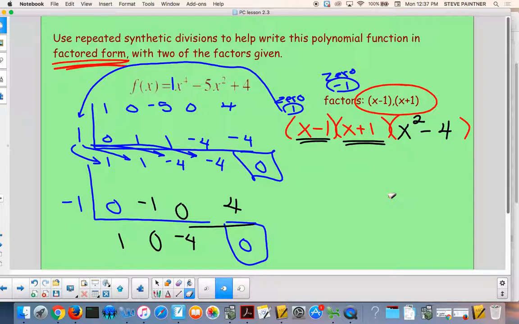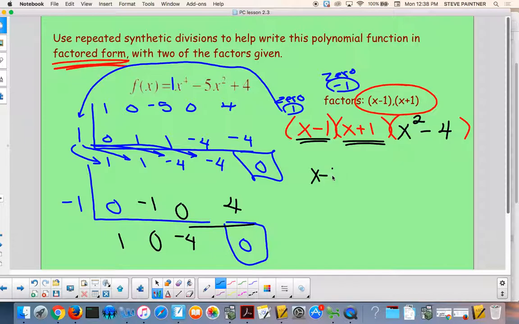You know what they're doing? They're giving you 2 factors of your polynomial, and I'm just going slowly. X minus 1 goes in there this many times. Then I do x plus 1 goes into here this many times. This is what's left. What's left is here. Now guys, can you factor that? X plus 2, x minus 2. Yeah, it's a difference of 2 squares. You should be able to factor that pretty quick.